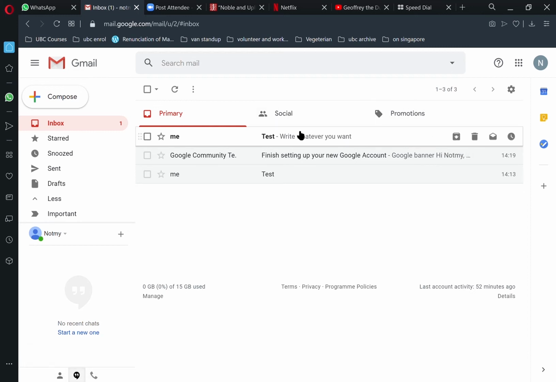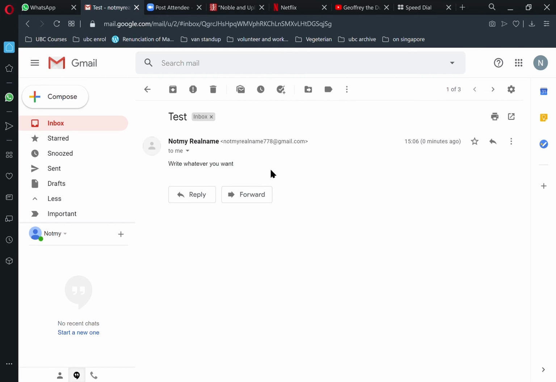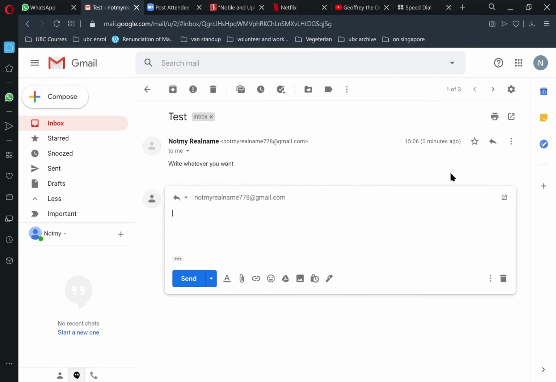When you receive mail, the first thing you can do is click on it to open it, and you'll see anything they sent. Now, if you want to reply to the email, there's a little reply arrow on the subject. You click on reply, and it brings you directly to the body of your mail.